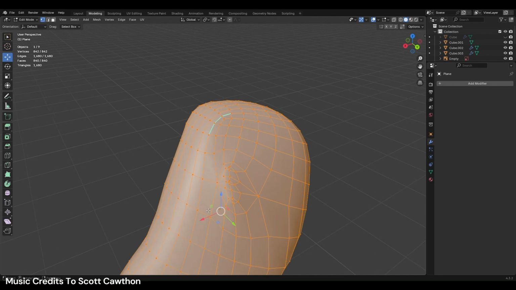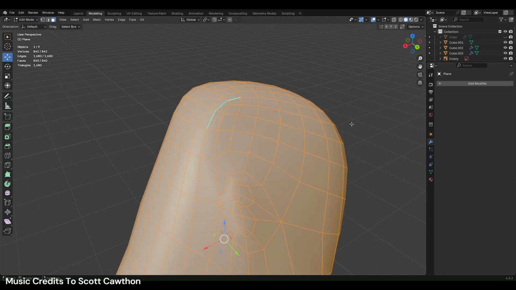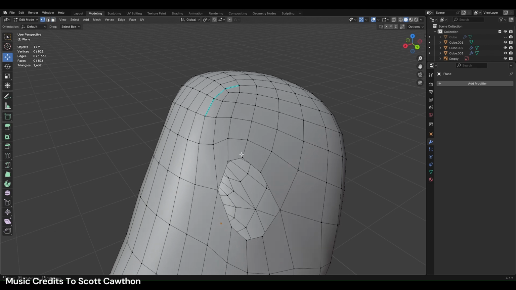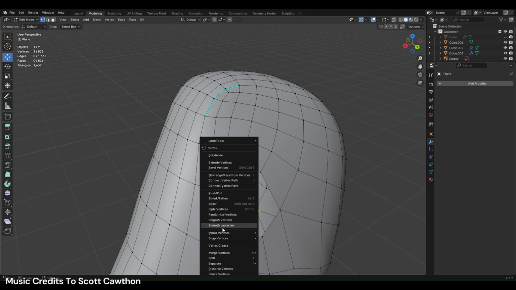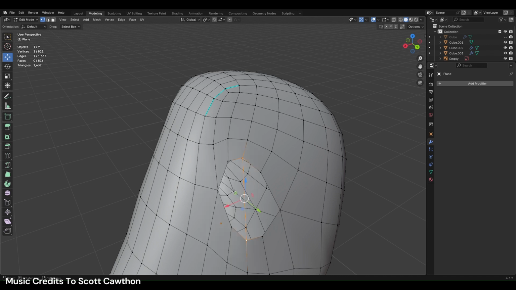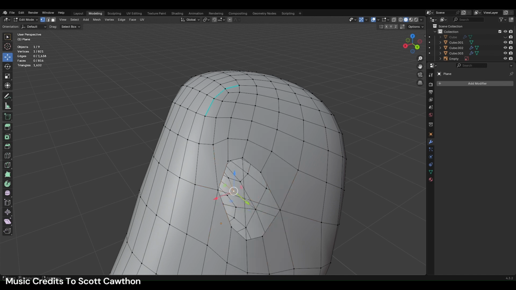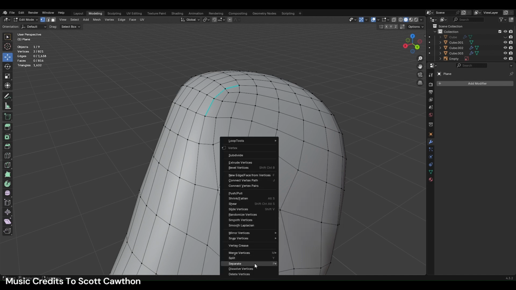Well, here we go. Okay. New edge. Edge. Edge.